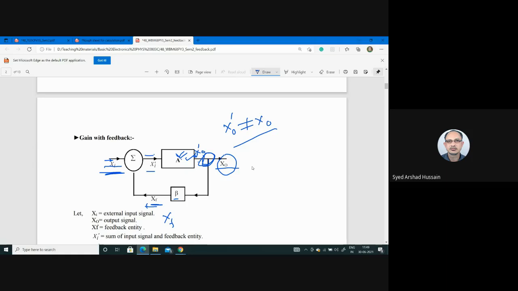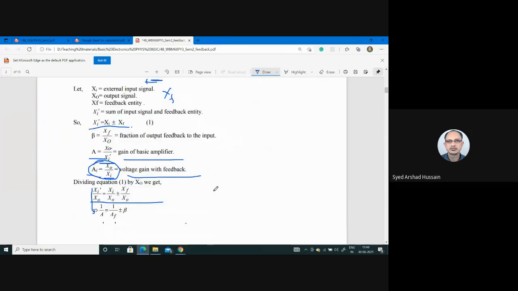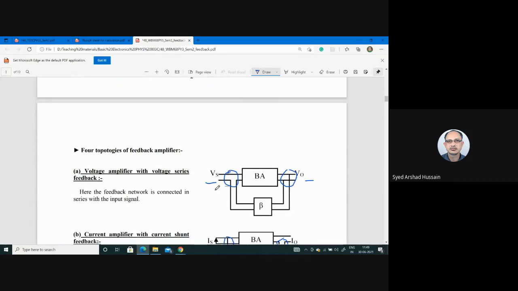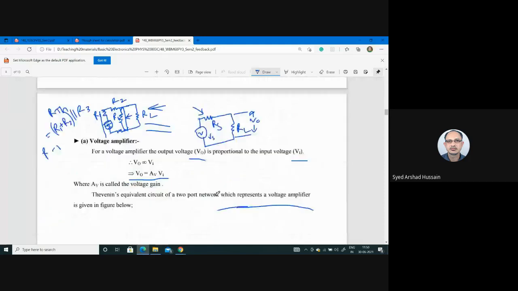But whether this same signal will get to the output or not depends on the input resistance and output resistance. Now we will see that for a voltage amplifier, whatever the nature of the input resistance or output resistance, we can exactly amplify the external input signal, and at the output we can have exactly the output, for an ideal case.